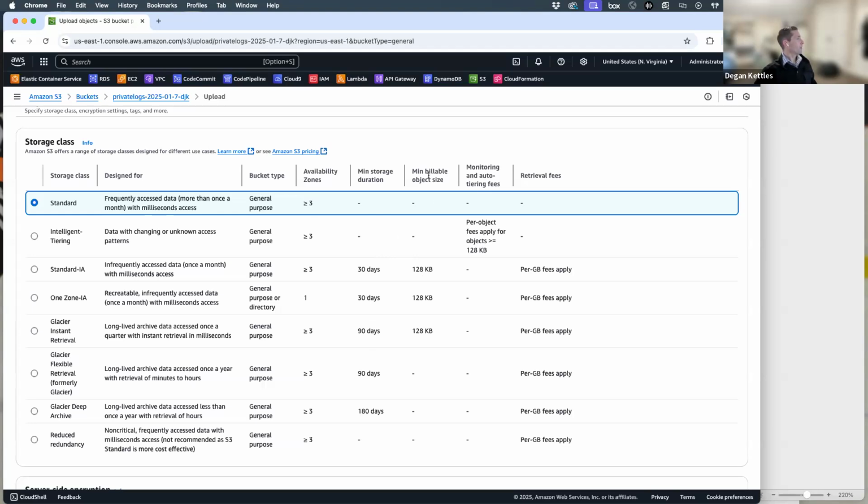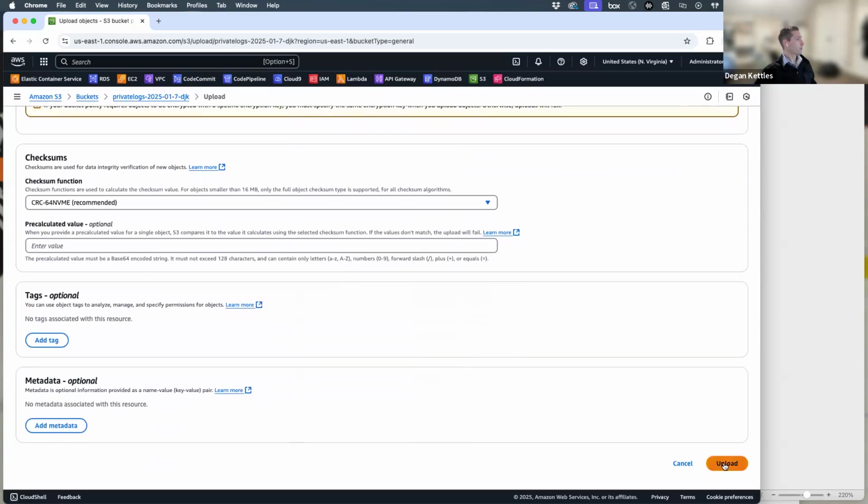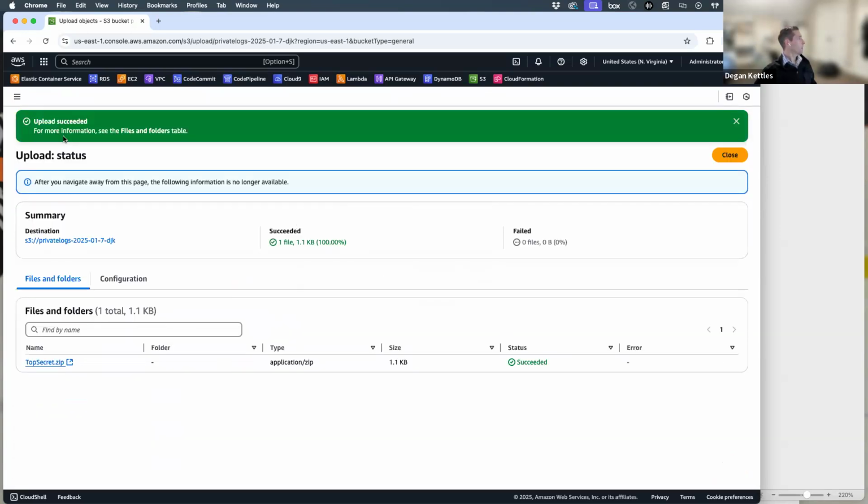Let's see. It looks like you have to have minimum sizes if you're going to be using certain types of storage. At any rate, as I look down the list, these Glacier ones are really meant for things that you're storing and possibly not ever planning to access again. And so you get cheaper storage rates for using those. You can look up the fees associated with each one of them. For our case, we'll just go with default initially, which is fine. And I believe we just click upload and off it goes.